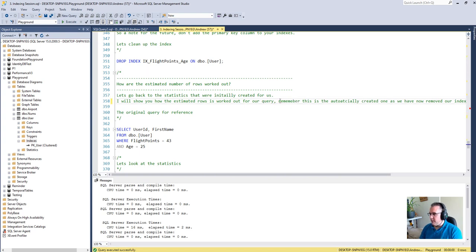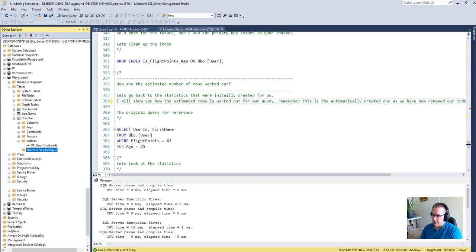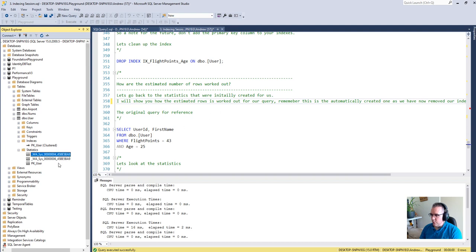Remember, this is the automatically created one as we have now removed our indexes. So if we look in statistics again, refresh, we're going to be talking about these two.